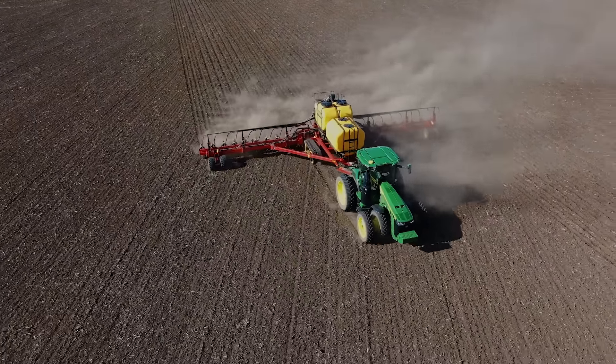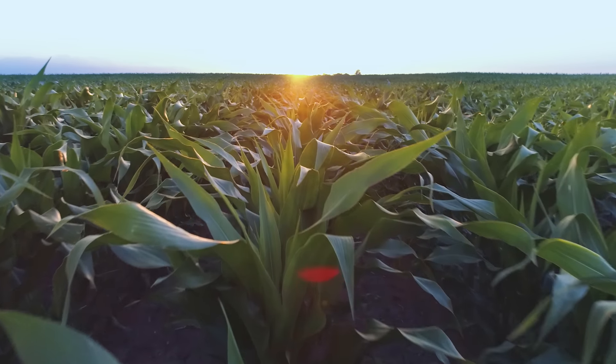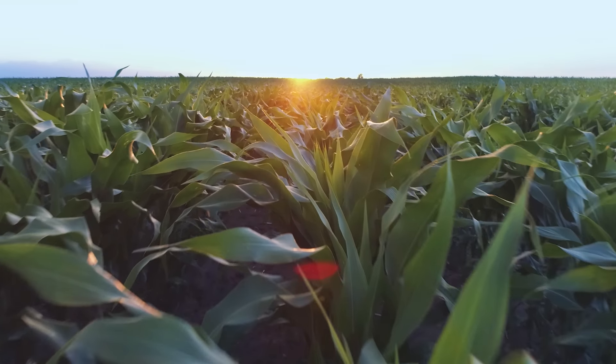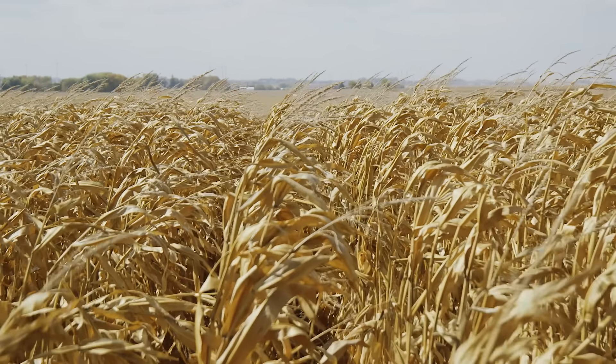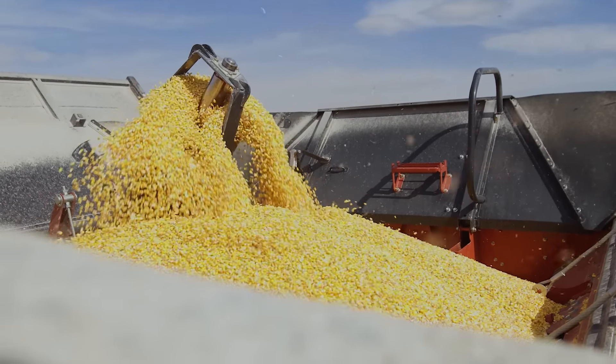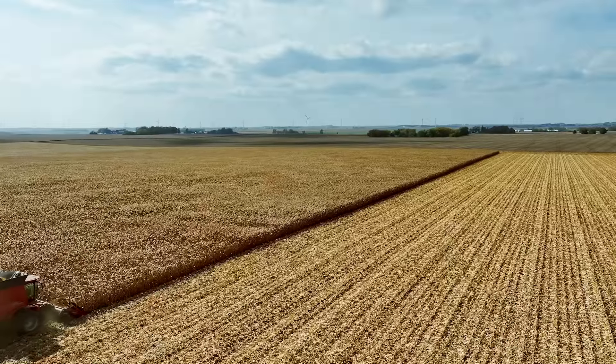Still, the stand that came from those fields, even though it was ultimately a challenging seedbed, we're really pleased with it. In review of the Vatterstead planter, we're really pleased — it's an impressive unit. You look at what Wilrich knows how to do with steel — that's well known and has been known for a long time. You combine that with the unique row unit and the parallel linkage the Vatterstead has, which is unique to the industry. Comparing from the year before with my old planter to now with the Tempo K, I noticed there are a lot less doubles out in the field and less skips too, so my spacing has been a lot more consistent. The evenness going through the field — I can tell we had good depth consistency with the planter. The consistency on the ear spacing and everything has looked fantastic this year.